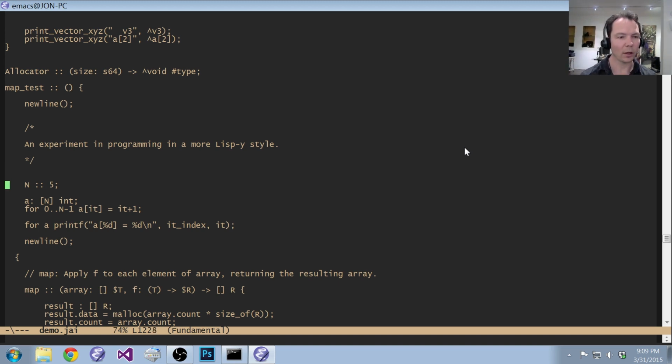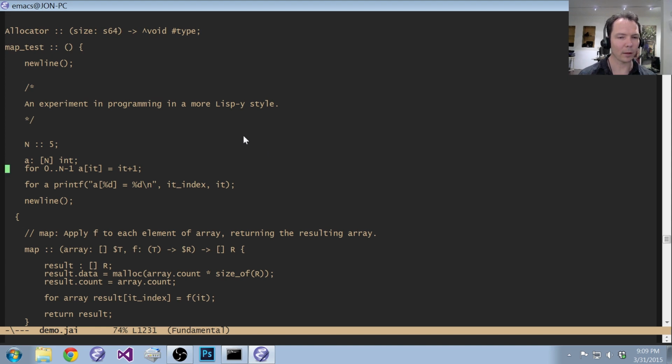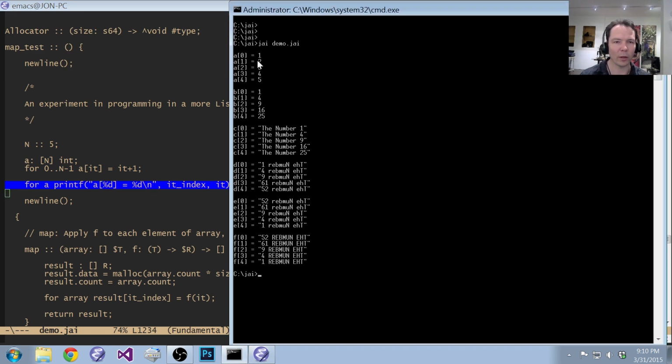And what does that mean, right? So first of all, we're a strongly typed language. So we're going to use polymorphic functions to map over arrays, which means we get type checking, which you didn't in Lisp or most Lisp-like languages. And we'll look at the other ramifications too. So here I'm just going to make an array 5 elements long of integers. I'm filling the array with its index plus 1, and then I'm printing that array out, right? So that's this A sub whatever is whatever, right? So A 0, 1, 2, 3, 4 is 1, 2, 3, 4, 5.